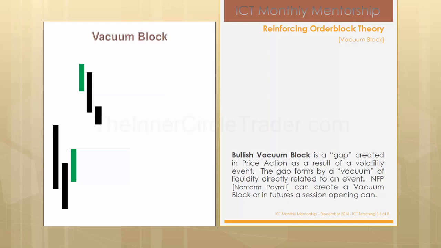If price was to trade down and hit that level, and we start to see a rally up, we don't want to see price ever come back down below the level that would have caused it to close the gap. When we see this, we're looking for the up candle that formed at the gap. We want to see that low be cleanly broken through. We don't want to see it hesitate here, because otherwise that would be a bearish order block, right?